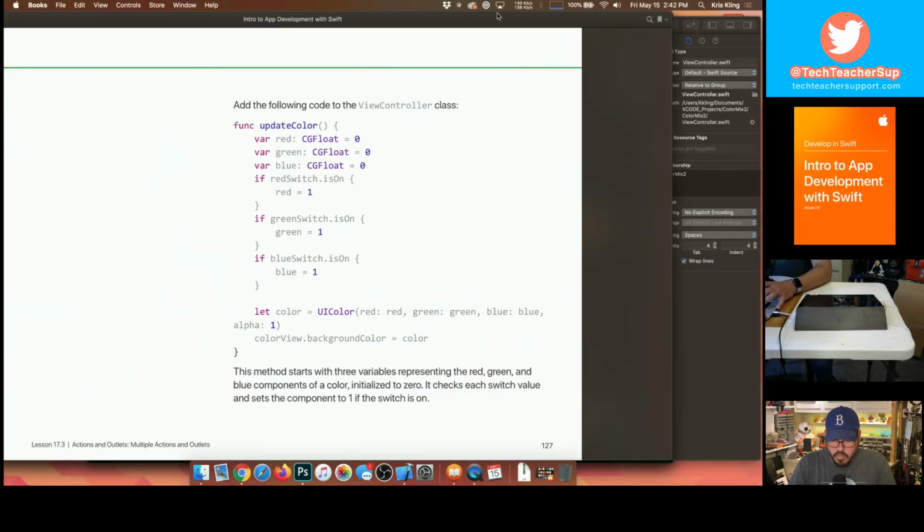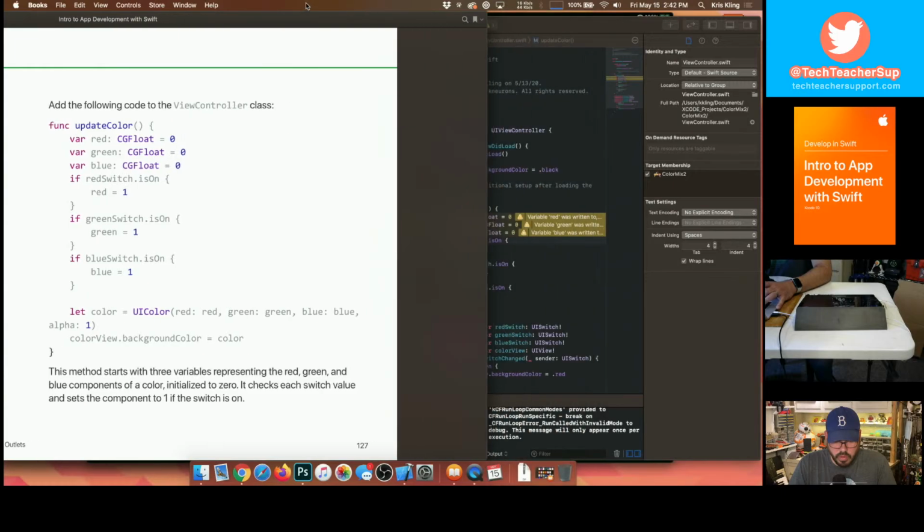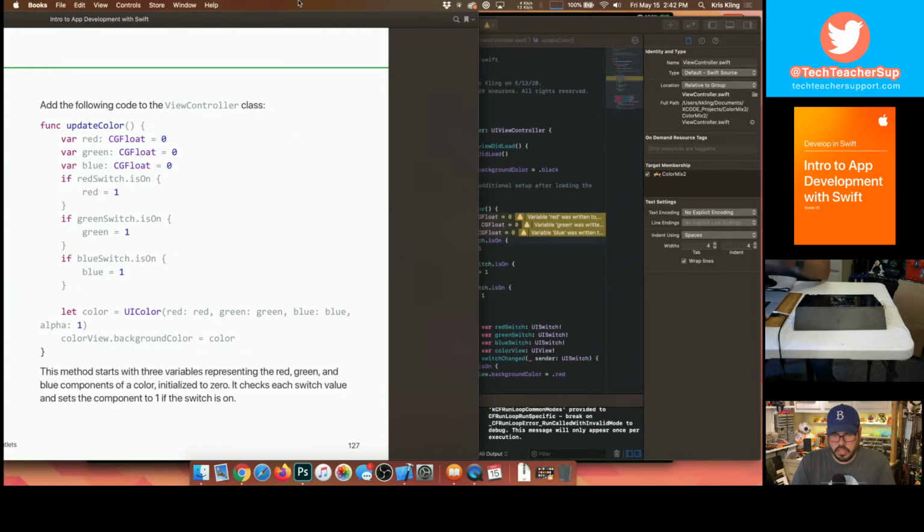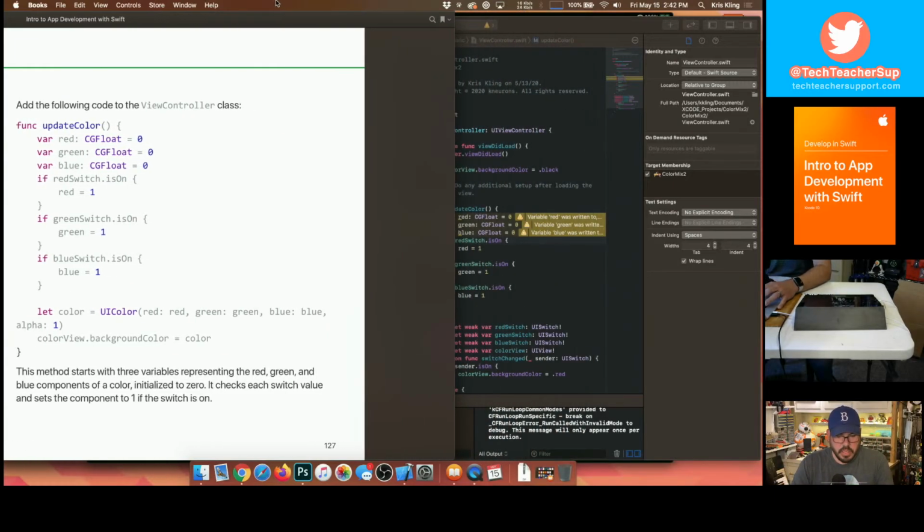And now we have one more part of code to write. This was a little long, so I couldn't do both screens at once. But now it's going to add all those colors together. And that's what's going to give us our final color here. So it's going to set let color. So essentially we're making a new variable called color. Let that equal the red plus the green plus the blue. And turn that into a color based on those settings.